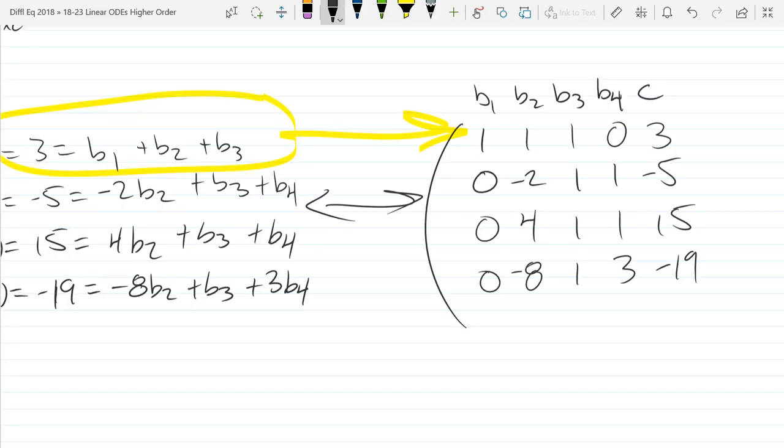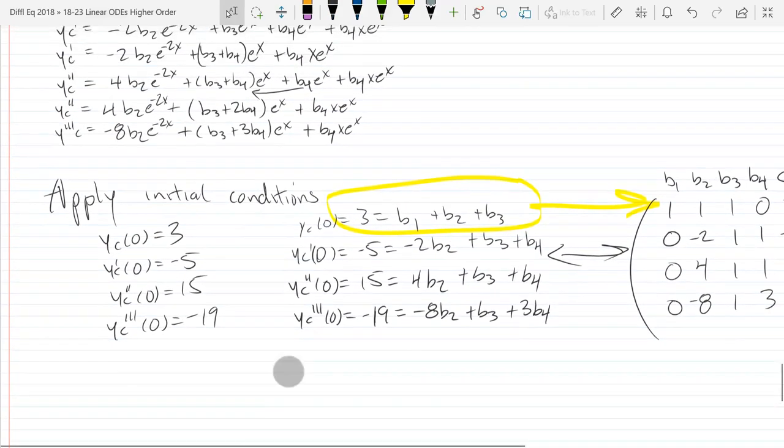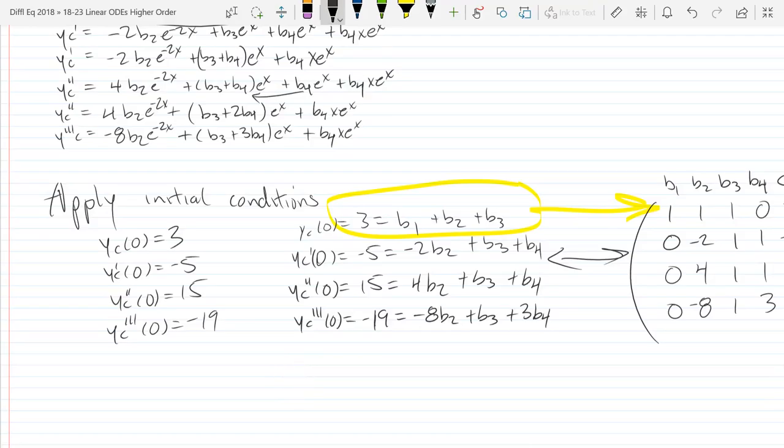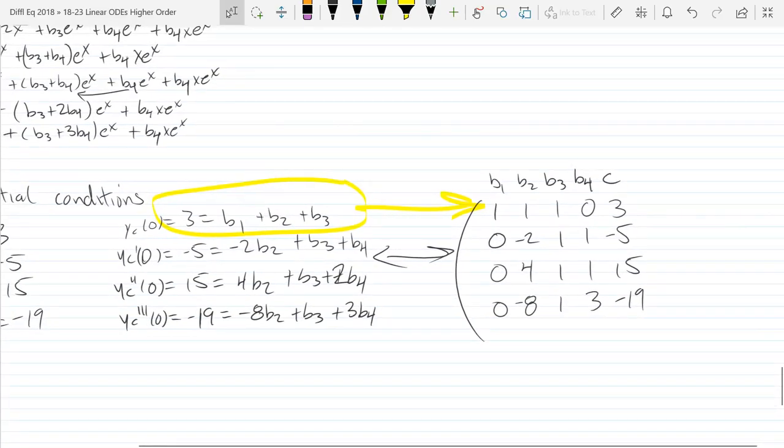Something doesn't seem right with my... Yeah, I think that's the issue. There should be 2B4 in my third equation. Unfortunately, when you're doing math, nobody's looking over your shoulder for the most part, so you won't realize you made this mistake until half an hour later, and you're cursing at your computer screen. Or your calculus professor, either way.